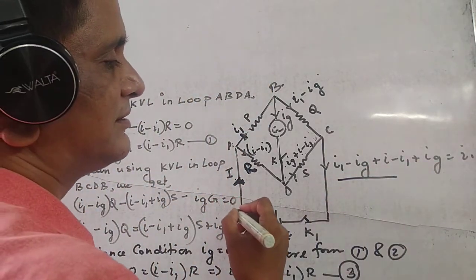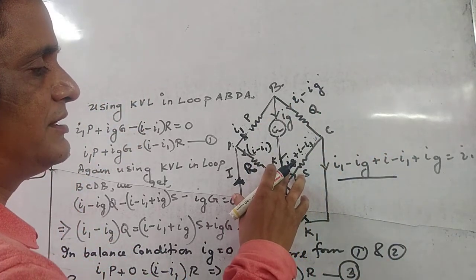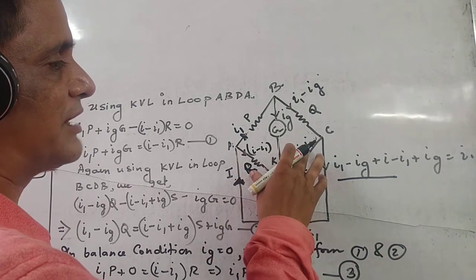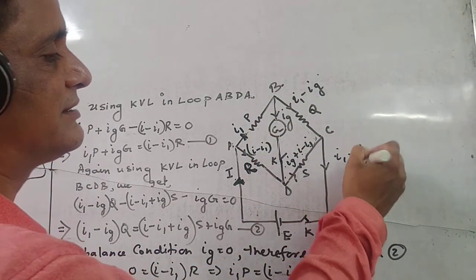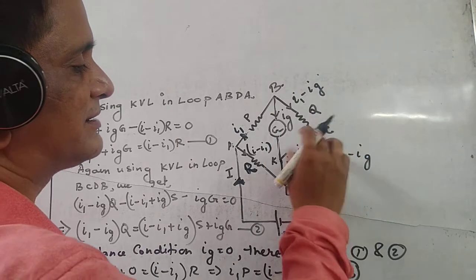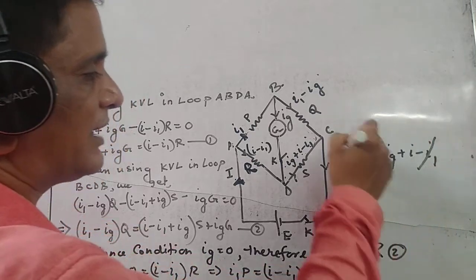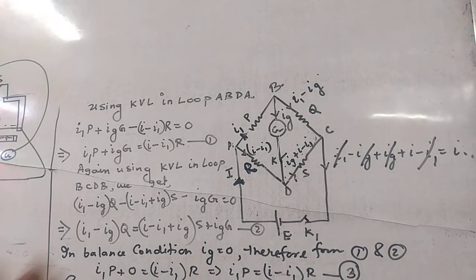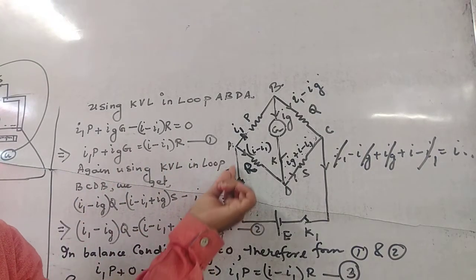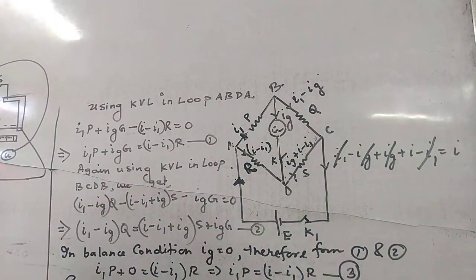And here it is how much? Ig plus I minus I1 is coming. From here it is taking I1 minus Ig. So this I1 will cancel out, Ig will cancel out, and we will get I. So the first law is proved here. The first law states that whatever current is coming inside must be equal to the current going outside. That means if current I is coming inside, the current I will go outside. The first law is proved.